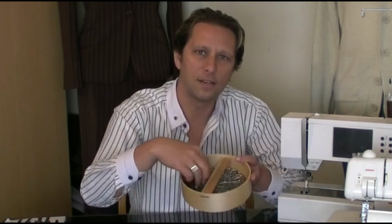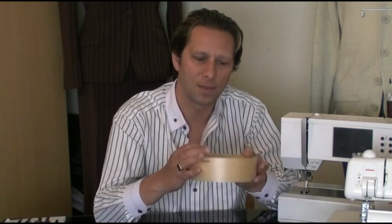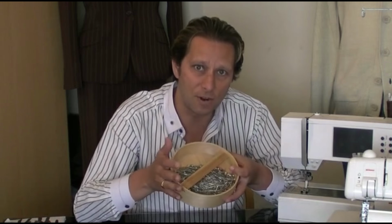And finally, you're going to need a whole load of pins, okay, because we're going to be pinning the panels together, and pins are very important. We're also going to be using the pins to attach our pockets ready to be sewn on, and they're absolutely ideal. So you really need your pins, okay?